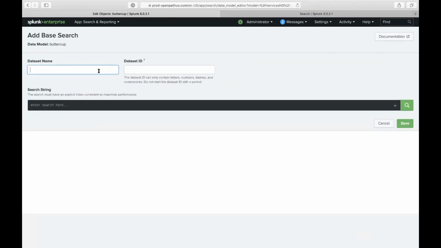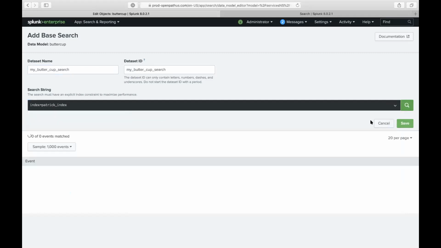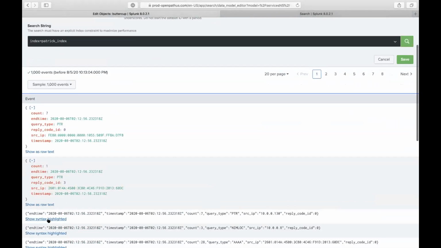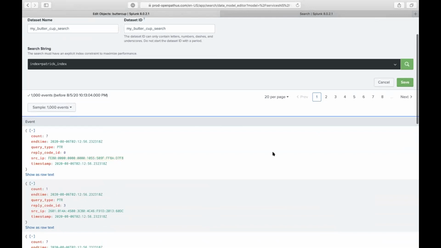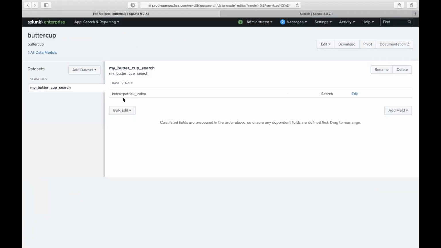So we're going to say, underscore, whatever. Right? Then now you can do a search for it. So we'll do index equals Patrick underscore index. We'll just grab yours. And then this could be your base search, right? Then you can press to run it, and it'll give you a sample of the events that it's going to pull up. And then you can say, okay, this is what I want. As long as that's what you want, you could save it, or you can be more granular and pick a timestamp, pick a source IP, pick whatever you want, you can include that. But remember, whatever you pick in here becomes a constraint. So now it's a constraint.